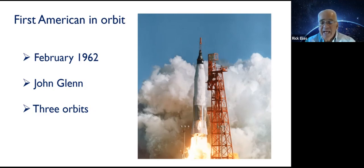In fact, somebody asked Glenn before the launch how he felt, and he said, quote, "How would you feel sitting on top of a machine with 1 million parts, all made by the lowest government bidder?" So Glenn's flight had been scheduled 10 times previously, but all of them had been canceled due to mechanical problems or weather. And in fact, on 2 of those occasions, Glenn was actually in the capsule when the launch was scrubbed. Now, fortunately, the 11th scheduled launch went without a problem.